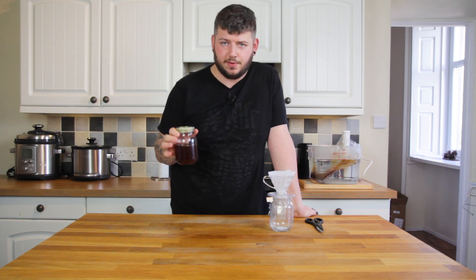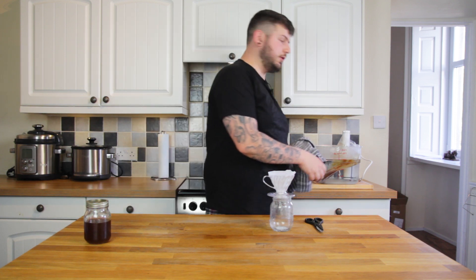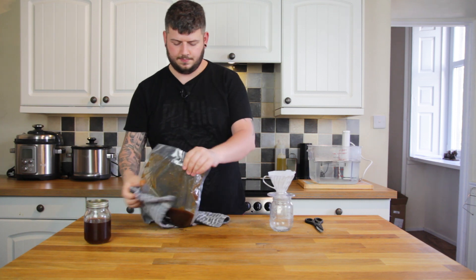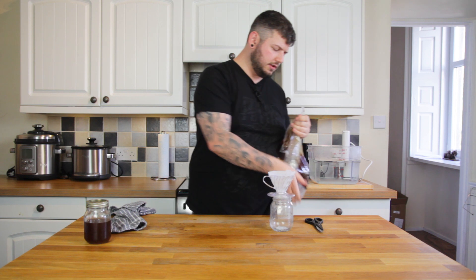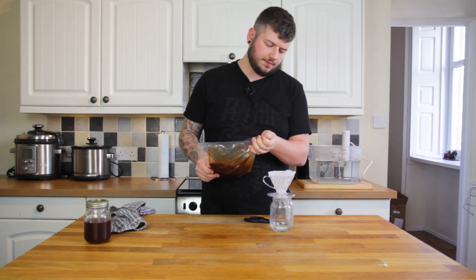It's been about two hours since I put the sous vide coffee in. The traditional cold brew filtered fine through the V60 — it took about three filters because of clogging, seemingly because it's colder and clogs more. I'm hoping the sous vide coffee, being slightly warmer, will flow through faster. I'm just going to remove this from the water bath, dry the bag, and cut a corner off the bag to pour it with a bit of control into the V60.